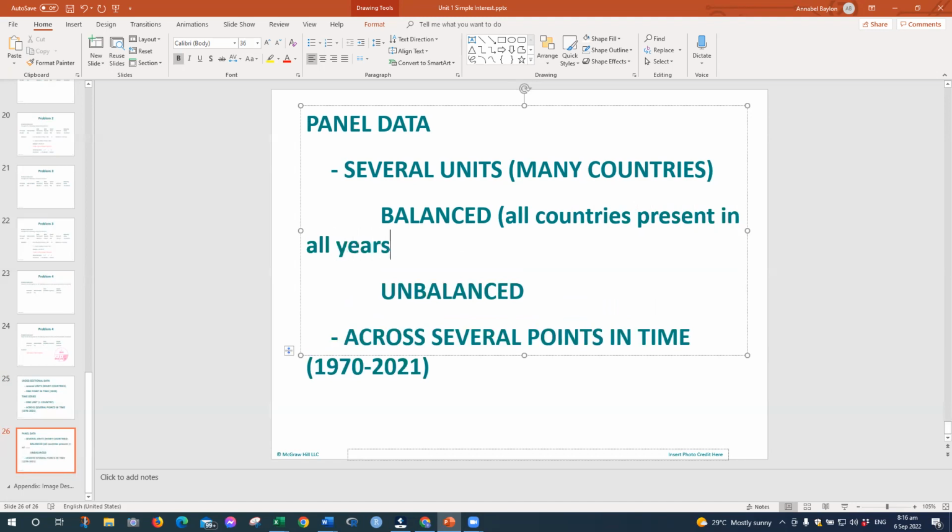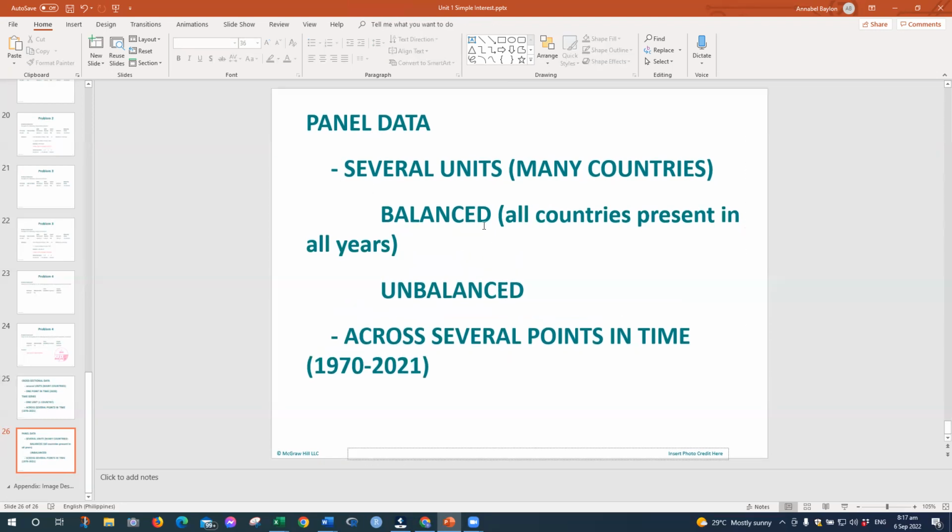No? Yan, balance ang tawag dyan. Of course, you know what unbalance means. No? Pag unbalanced, sometimes wala yung isang country. Sometimes yung isang country, nasa 1990 na lang nagkaroon ng data. No? So pwede rin yun. And that's what we call an unbalanced panel data. We can still analyze that. Of course, maganda kung balance kasi mas complete, tapos mas complete din yung pwede nating i-analyze doon.